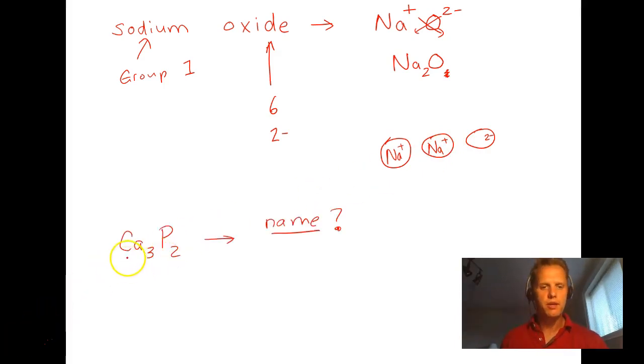Next we have an example here. We have Ca3P2. So how am I going to name this? Well, I look at this and I notice that it is a metal. So I look on the periodic table on the left hand side and I look for it. And I just give it its name once I find it. And this is calcium. And then we look at the nonmetal, which is on the right side of the periodic table. My eyes are going to the right now.